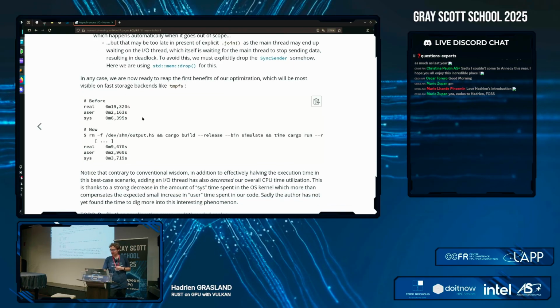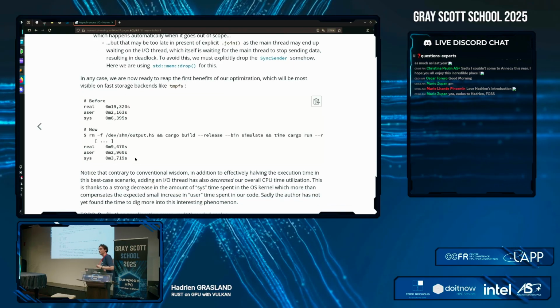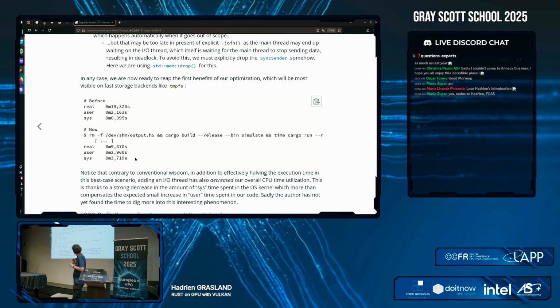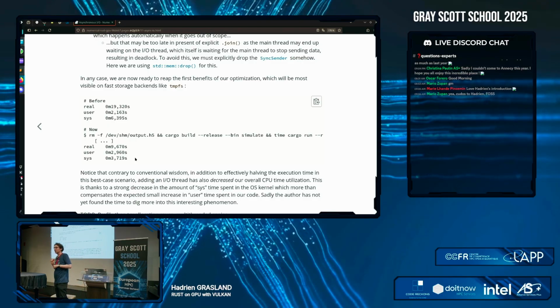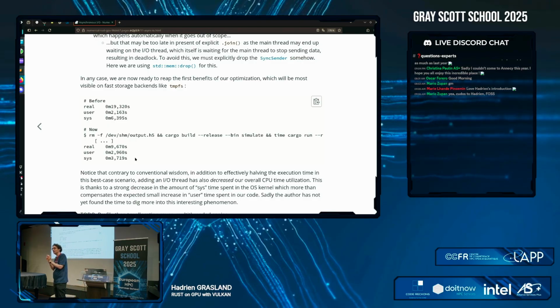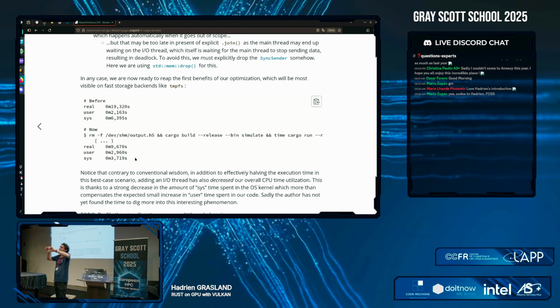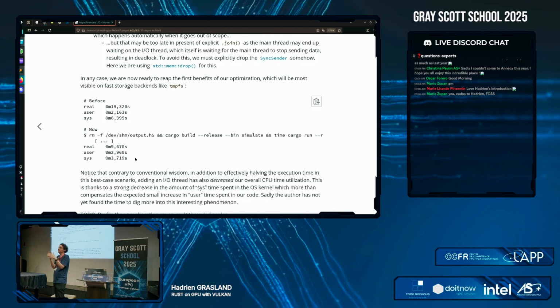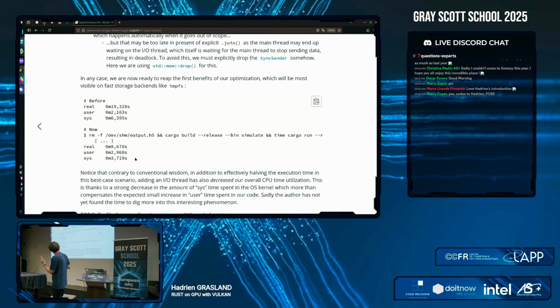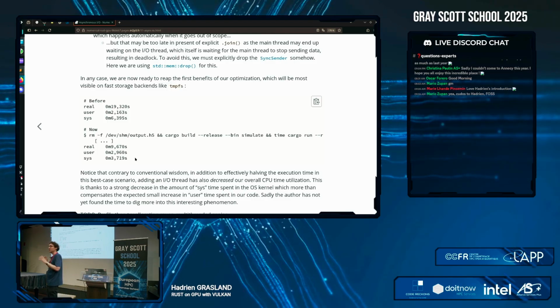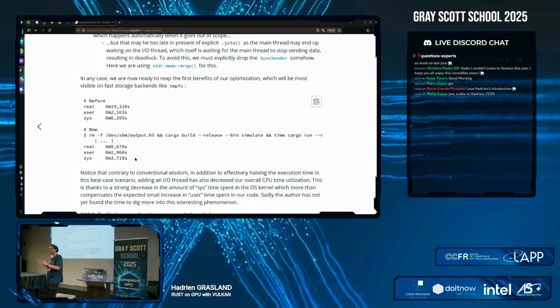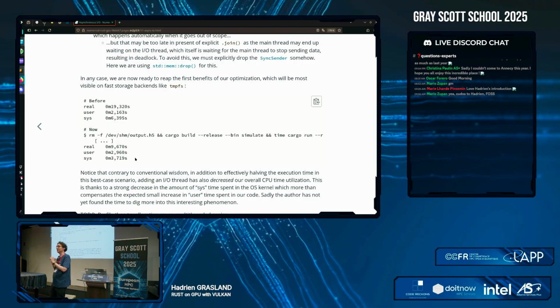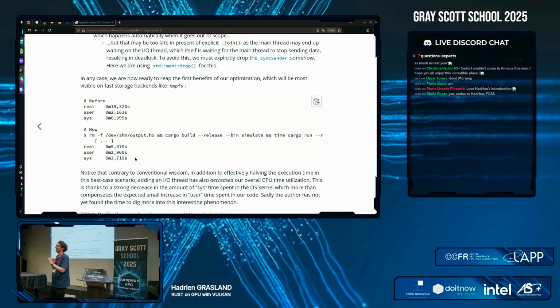And what you do get at the end is about a 2 times speedup. But what I find most interesting, and did not get the time to analyze, unfortunately, is that the user CPU time goes up. This is expected. We've created a bit more workload linked to the fact that we have 2 threads now, and we need to transfer data between them. But the system overhead, which represents the amount of time we spend in the kernel, has gone down. And I don't have a good explanation for this yet, but I will be investigating later on.